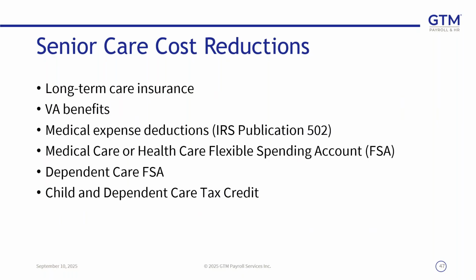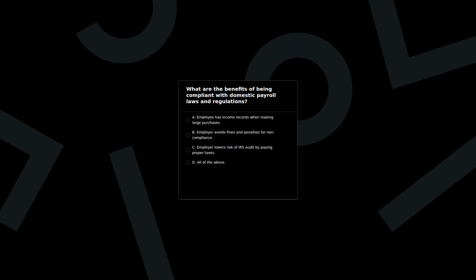And now, Trevor, I will turn it to you for our final poll question. Okay, Mike, our final poll question is up. What are the benefits of being compliant with domestic payroll laws and regulations? As usual, just answer right there on your screen, A, B, C, or D. This is our final poll question.